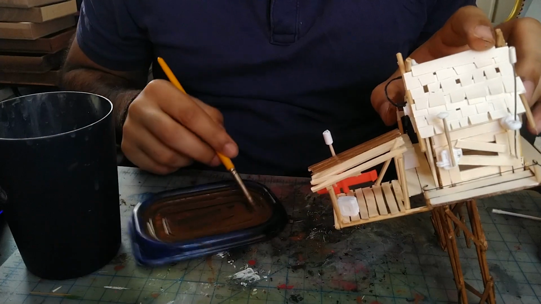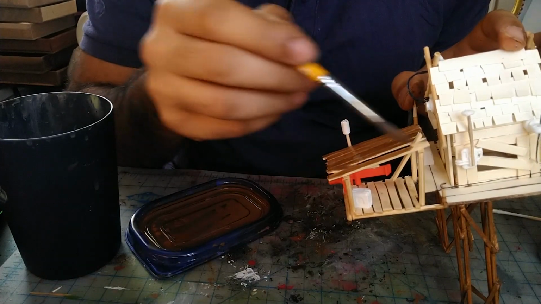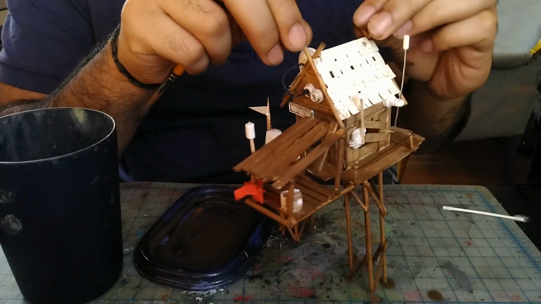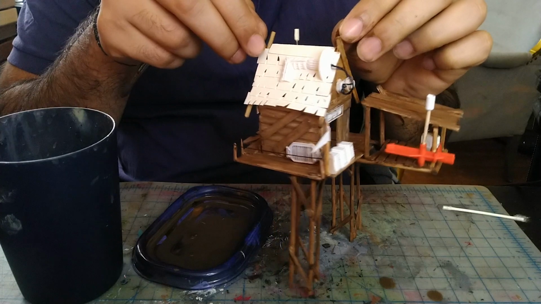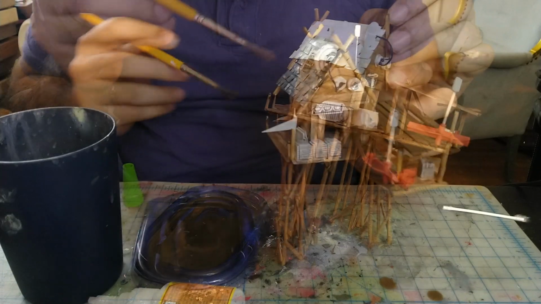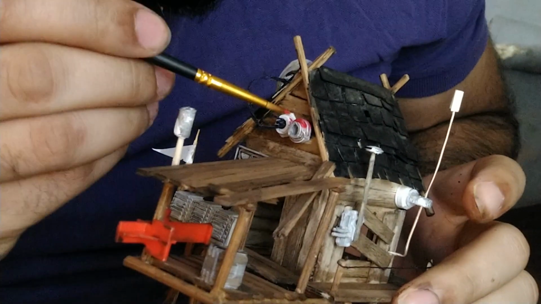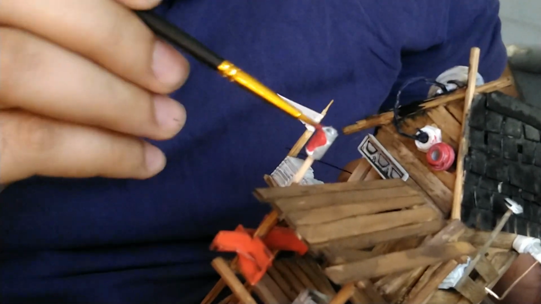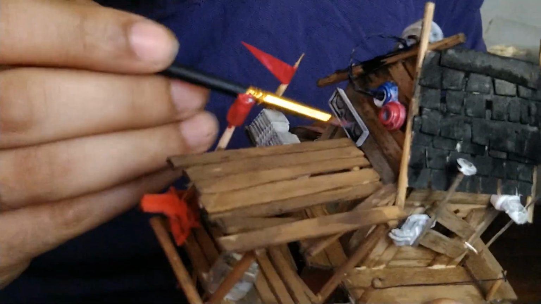And then I started painting the house. The house has been painted a dark brown color for the wood pieces. Greeblies have been painted some reds and blues, and then some metallic paints to make them look like they are metallic objects.